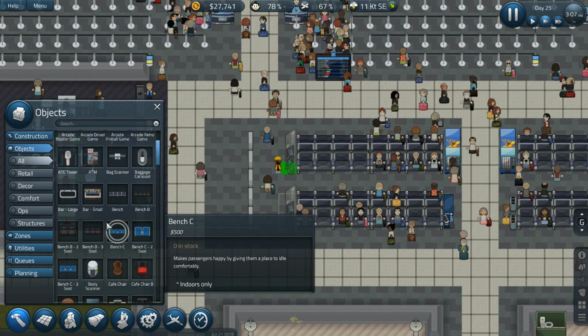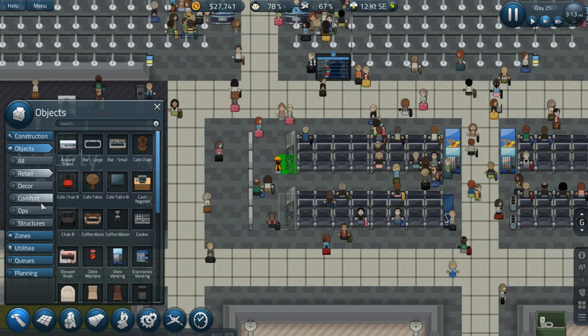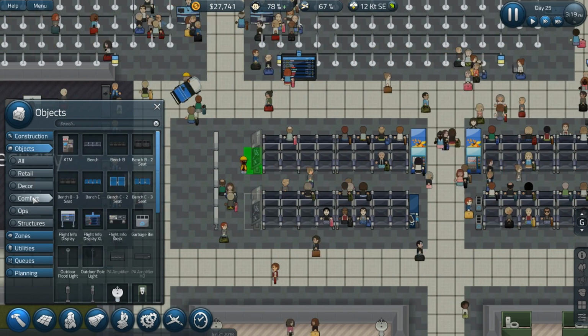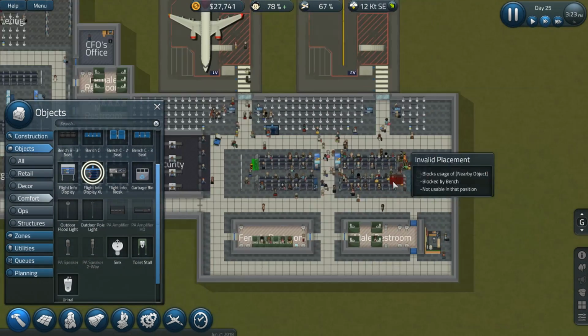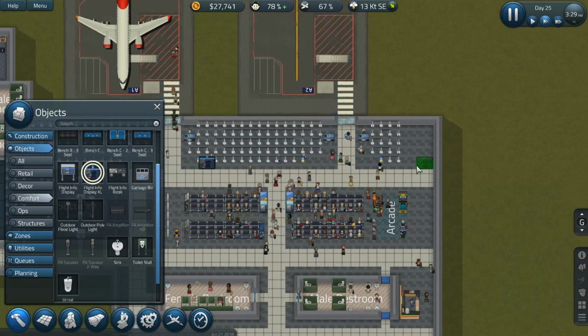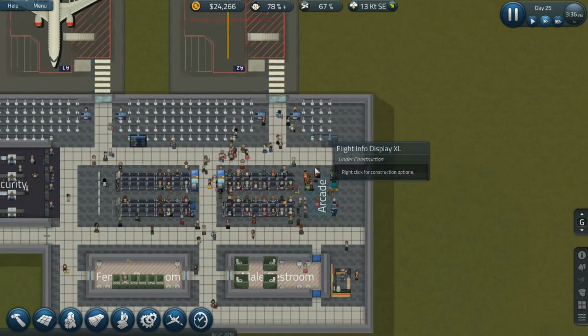Additionally, signage is very, very important to me and my airport. So I want to actually go ahead and add in another large sign as well. That's quite important. So we've got another XL display here. We'll go ahead and stick this. There's one there, so we'll stick you in here, which looks good. So that should help out with things.